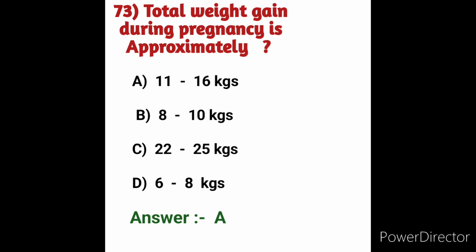The weight gain during the first trimester will be approximately 1 to 2 kgs. Then 1 kg per week for the rest of the pregnancy. Means in the first trimester, 1 to 3 months of the pregnancy period, it will be 1 to 2 kgs. Then 1 kg per week, approximately up to 9 months. Between 25 to 35 pounds, means most commonly 11 to 16 kgs, will be gained over the overall period of 9 months of pregnancy. Option A 11 to 16 is the correct answer.